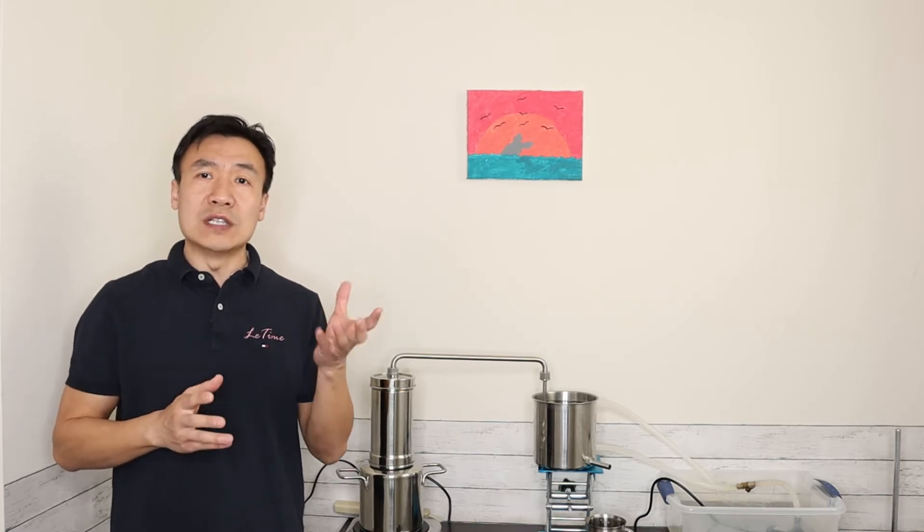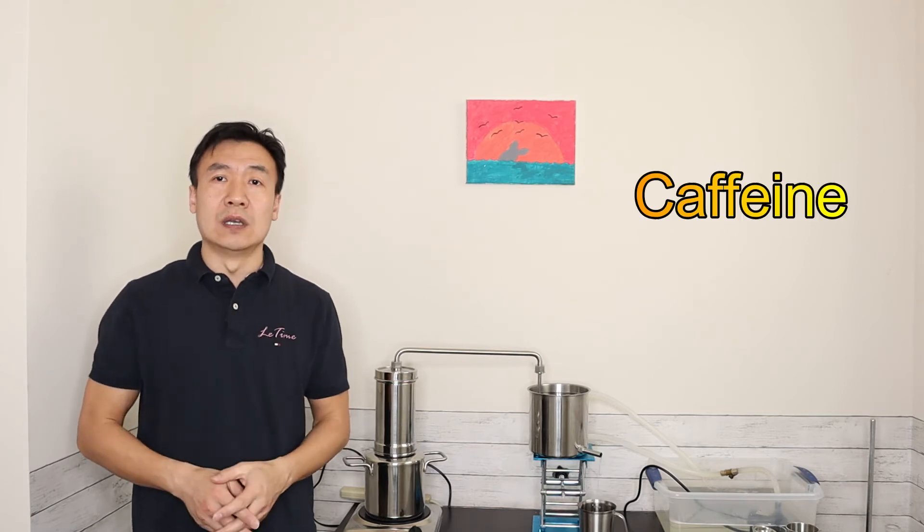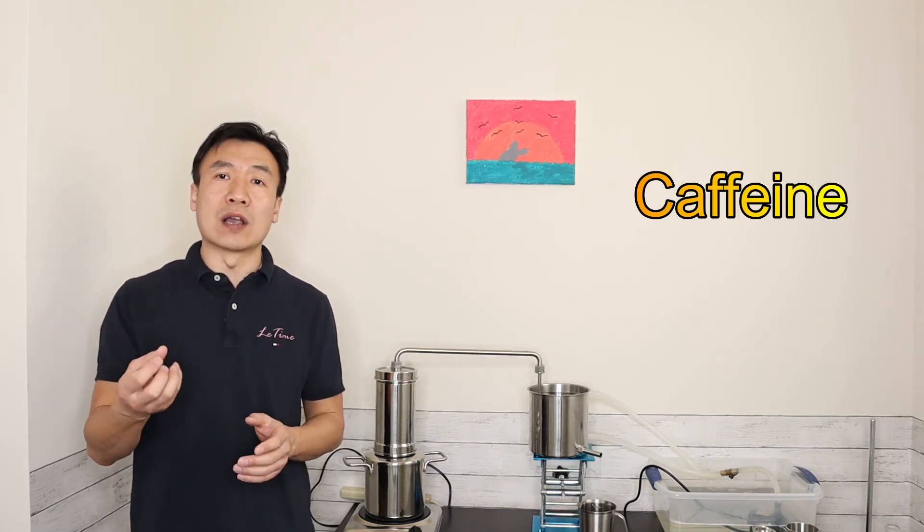When you're brewing the coffee, those volatile compounds are called essential oil—they vaporize and go into the air. That hit our nose and make a beautiful smell within our brain. And within this group, an example of chemical called aldehyde because they have a special smell. And the second group, that keeping the coffee and it will hit our tongue rather than the nose. So this is the typical one called caffeine.